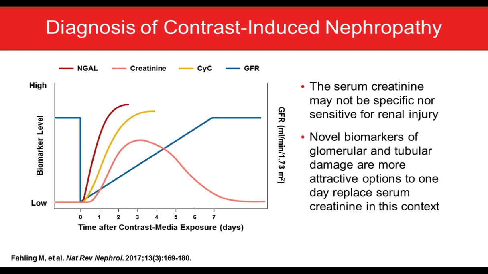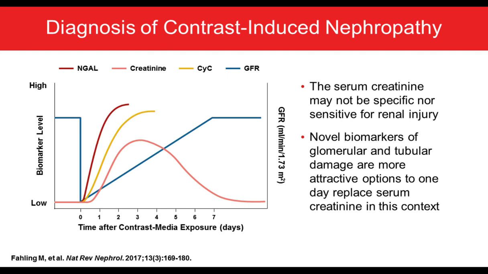How do you diagnose contrast-induced nephropathy? So this is a pretty good cartoon to explain that. When you give contrast, the decrease in kidney function happens right away. This dark blue line shows that your real GFR goes down right away and comes back slowly over the next few days. However, the way creatinine measures the kidney function, creatinine takes time to go up after the injury. So you do not know until the next 24 to 48 hours that you had the contrast damage, which has already happened, because creatinine is not very sensitive to tell you at time 0 or hour 6.